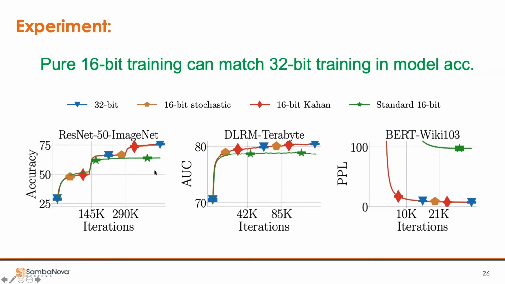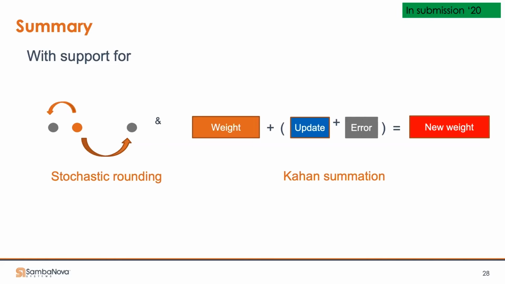That is the accuracy that we achieve after 32-bit training. So effectively, we have found 2 different techniques that allow us to do pure 16-bit training and allow us to get the goodness from hardware that a 16-bit compute unit can provide. Both of those techniques have their own trade-offs.